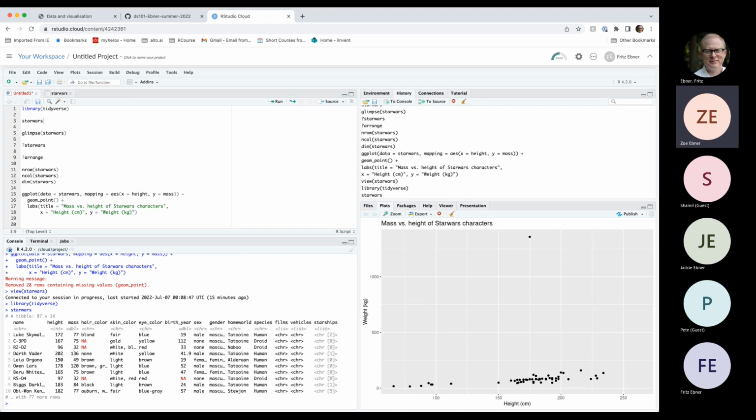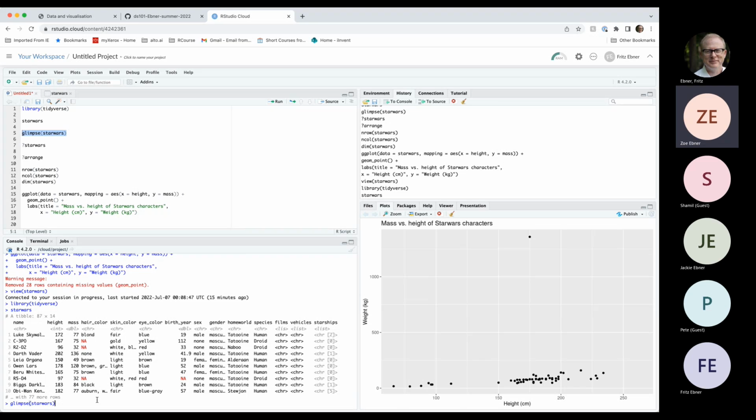If you want, you can type glimpse and then starwars in parentheses. I don't know if you can see that in the small screen, but you could just type that right into the console. That's the same thing as running something from an R script, is typing it in the console. They're basically doing exactly the same thing. So what is it doing when I type in the top left part? It's just like a text editor, but then you have to execute it, and so you can either click the little run button, or you can highlight it and copy and paste it into the console.